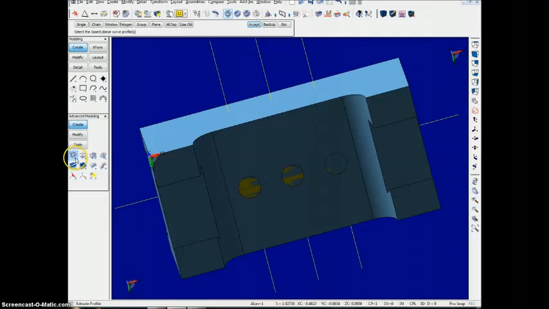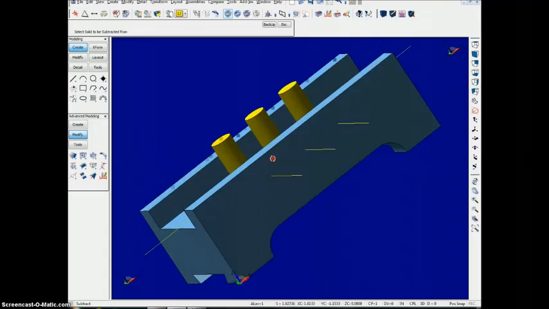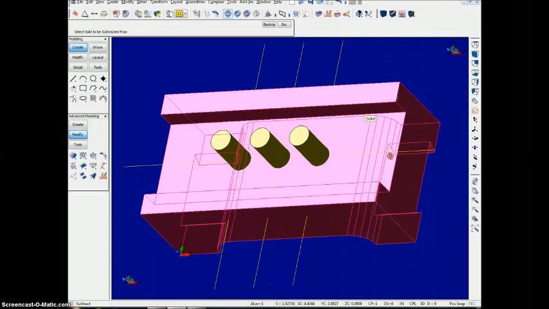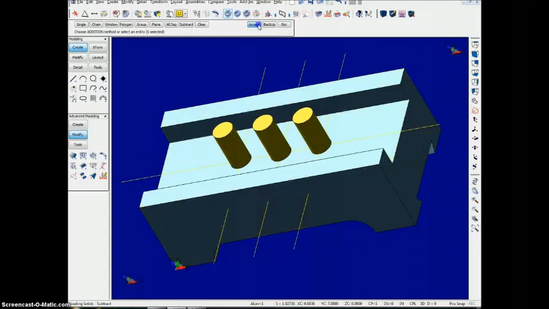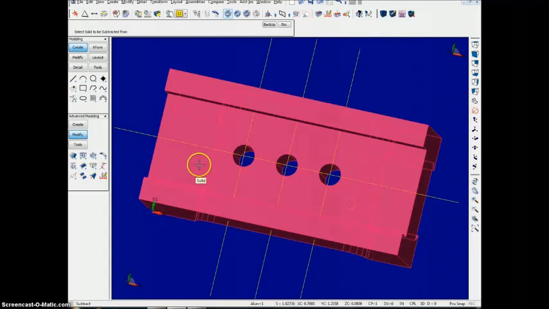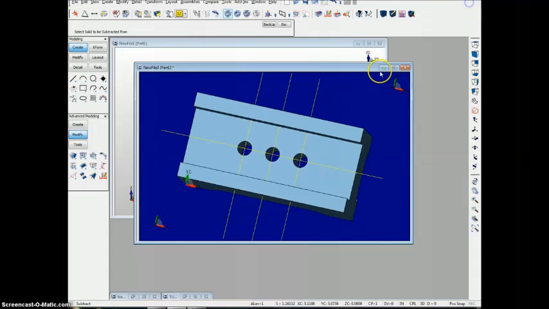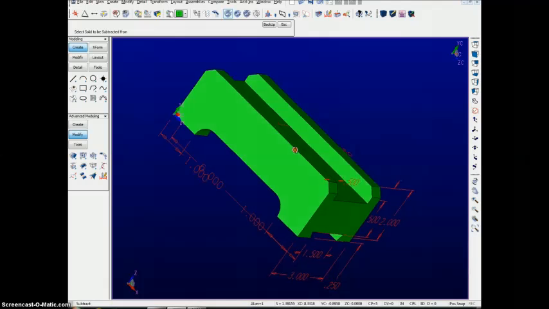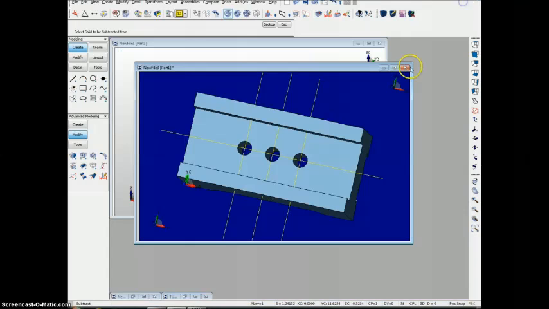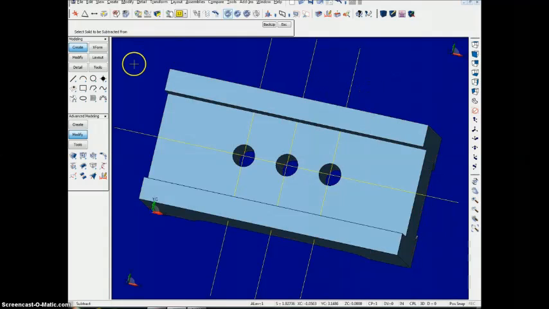So now we are going to use the modify subtract tool. So we're subtracting the cylinders from the solid block, and we have to subtract the cylinders. So make sure you subtract all 6 cylinders. And now you're left with 3 holes in the drawing, just like in the finished product. 3 straight through holes with a radius of 0.25, and we're just going to clean this up.